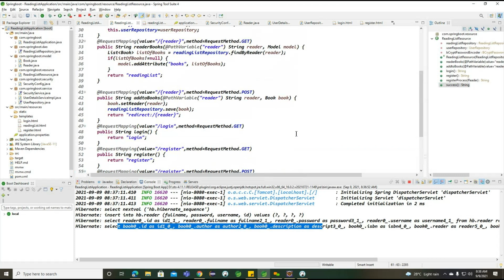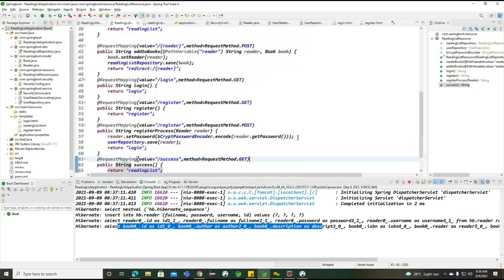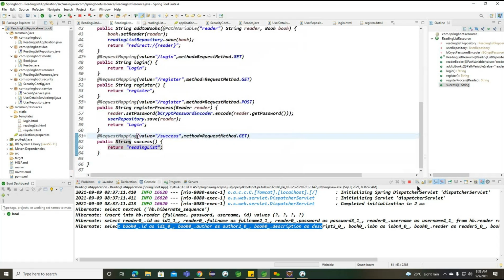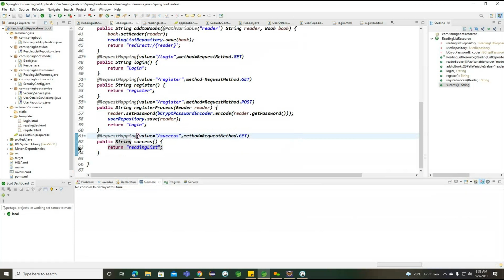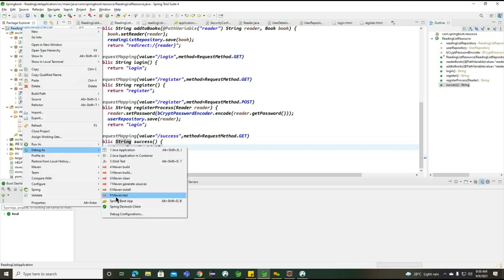Success. Find the reader. So we can work with the reading list. So what happened? Okay, no problem. We'll try with the debug mode here, to see whether the request is coming here or not.